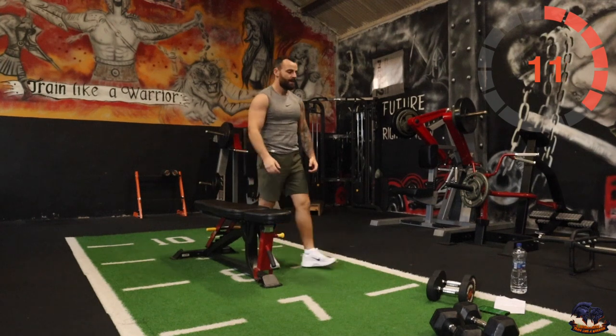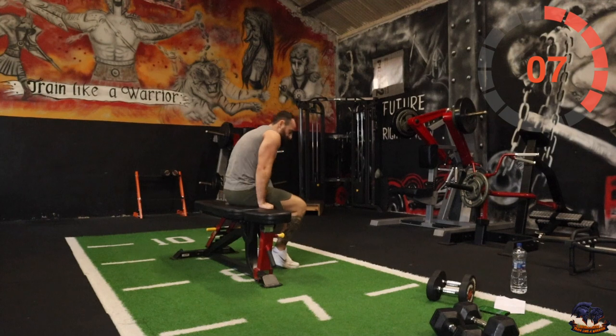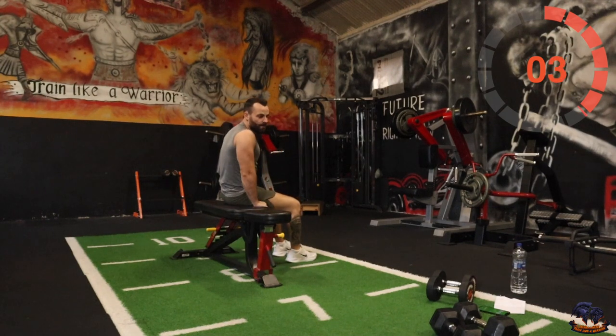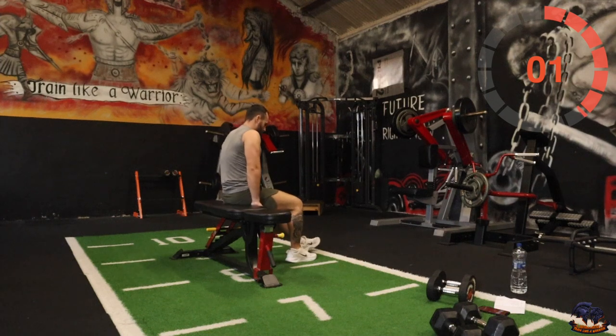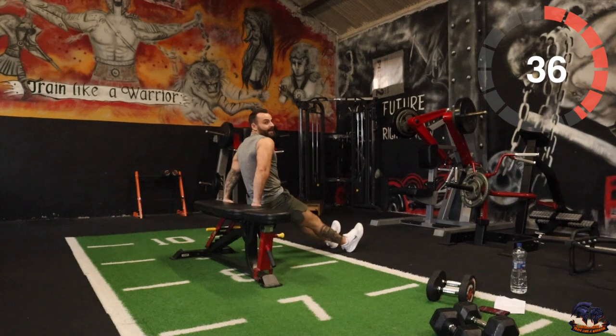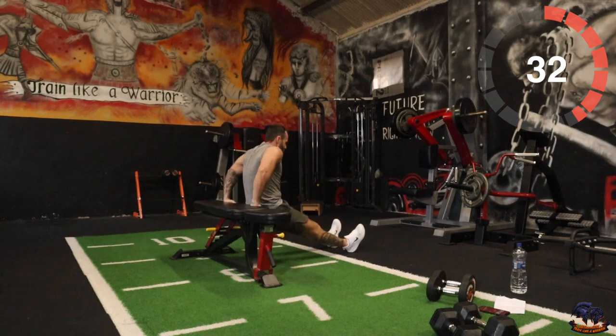I'm telling you, my upper body is burning. We're only a few minutes into the workout. It's no joke. Right, ready? Let's go. Place your legs out in full extension to make it harder. Bring your legs in closer to make it easier. Let's go.